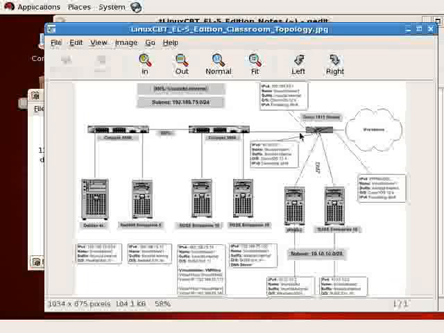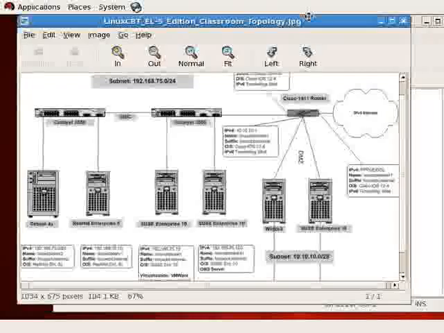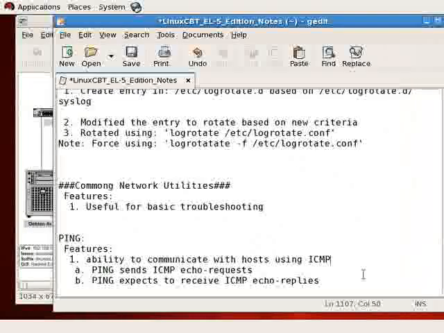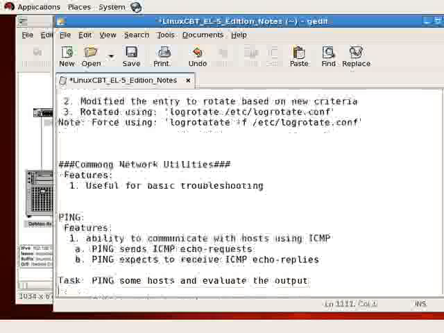So for example, we can ping the default gateway, which is always a test to see whether or not you have connectivity outside of your network. We can ping our local instance, our local system. We're currently logged on to this box here. So let's just zoom in a little bit, and again, we're on this box. We can ping ourselves, our neighbors, including the default gateway, including hosts in the DMZ, and possibly hosts on the internet if the firewall doesn't prevent us from doing so. So let's set up some basic tests. Ping some hosts and evaluate the output.